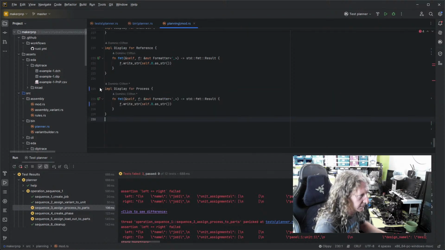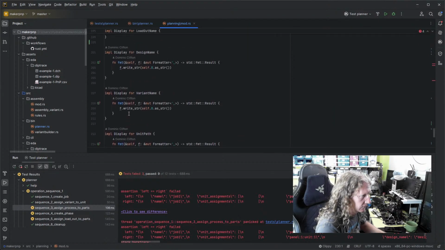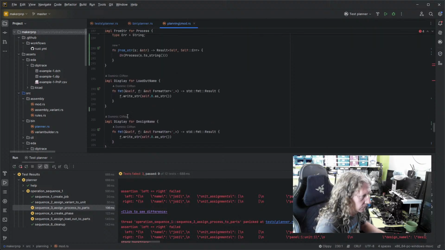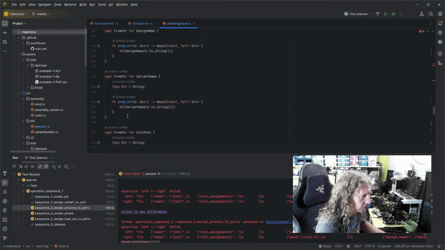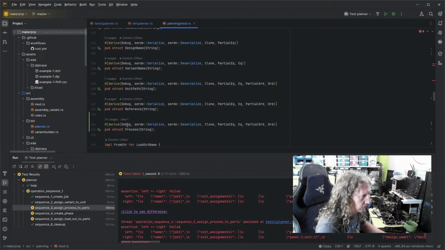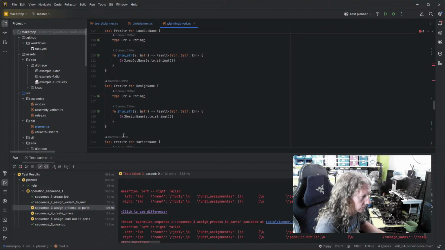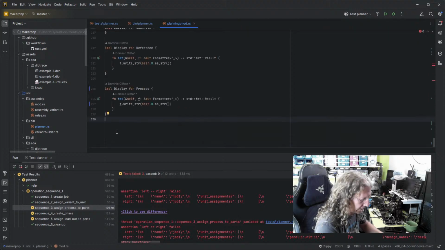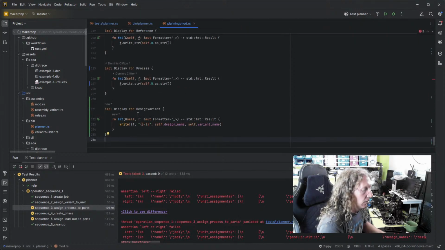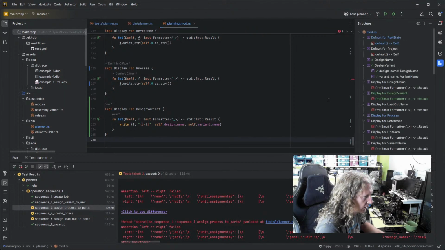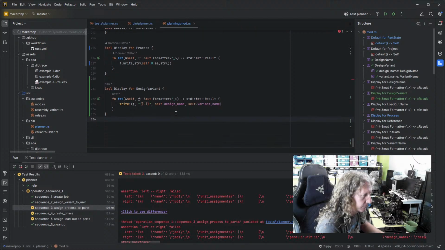Where's that doing there? What's that doing there? Oh. Okay, we'll put that back. I was trying to keep them in the same order. But there we go.